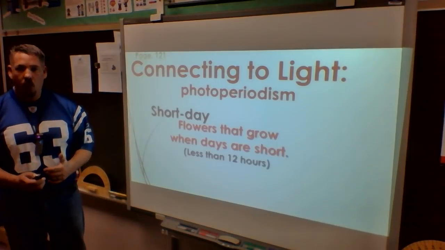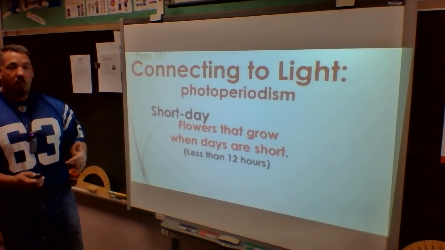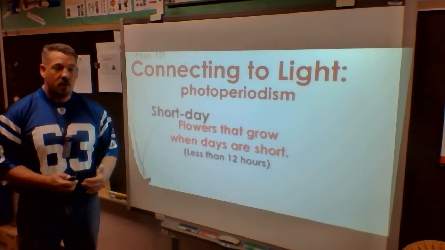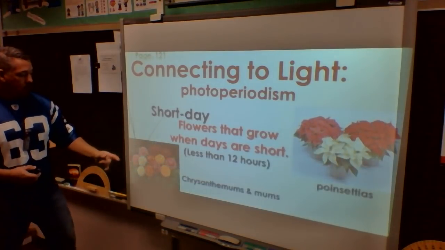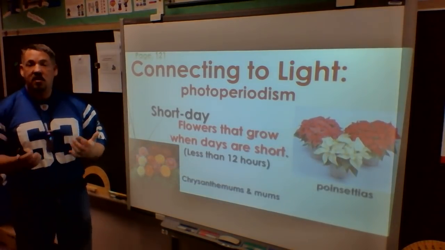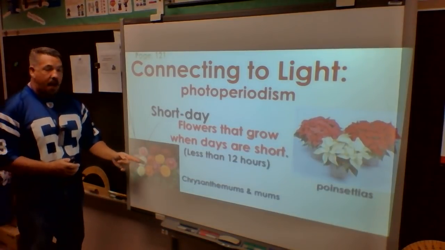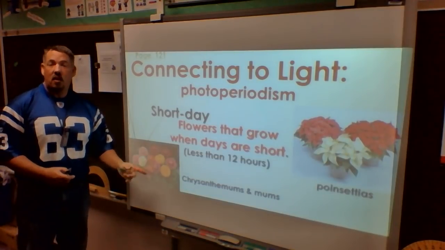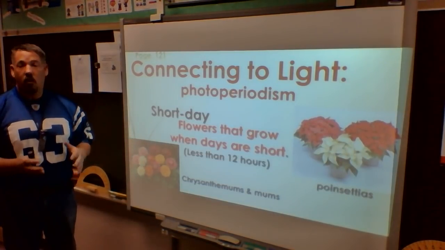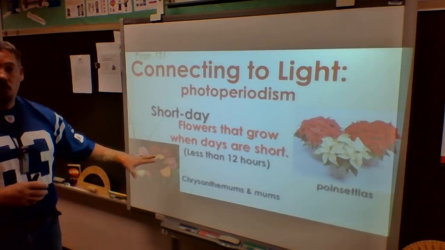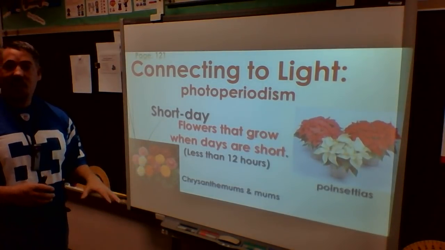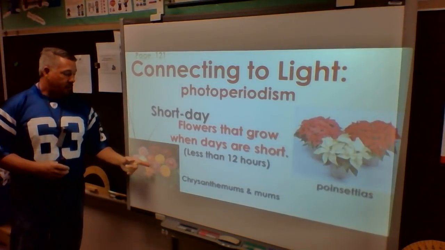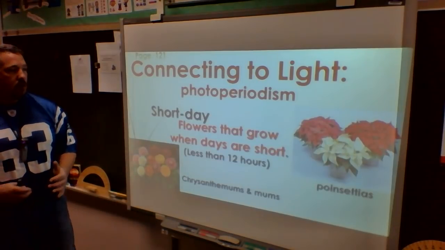One of the most popular ones in the fall is your mums, and one of the most popular ones during the wintertime, when those days are really short, is your poinsettias. Mums respond as the days suddenly begin to get shorter, and they begin to bloom. It's why a lot of us put mums out in the fall, because that's about the only flower that we can get regularly on a pretty accessible basis in this area that would add color outside. When it begins to have short days, they begin to bloom and turn colorful.